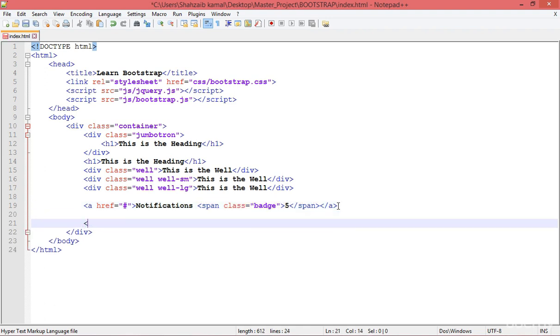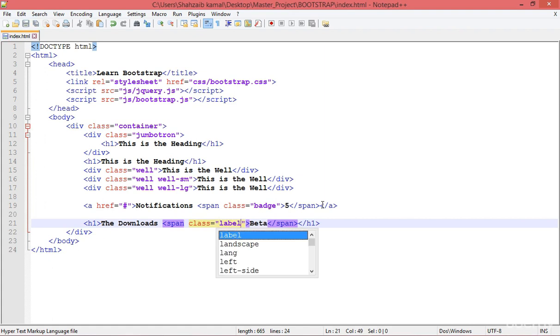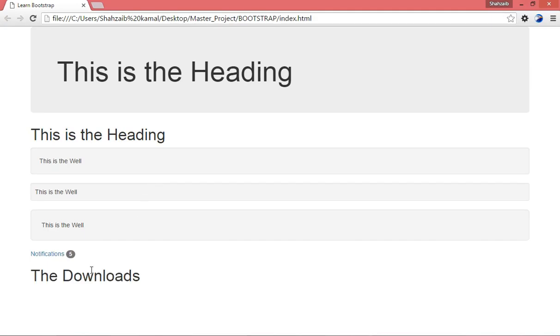I'm going down and adding an H1, and here I'm typing downloads and save. Inside the H1, I'm adding a span again, adding in a space here, and typing beta. The meaning of beta is that it's still in development mode. So by the way, adding a class here, label first, then save, go to the browser and refresh.